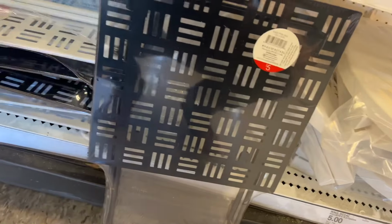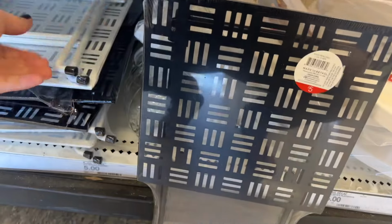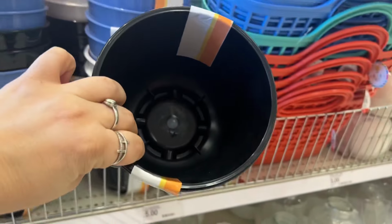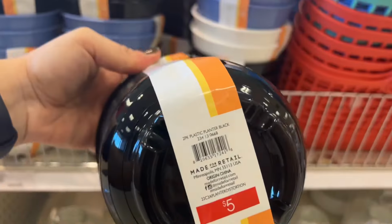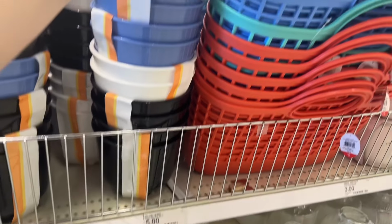I'm gonna stand up to let you see. They have the black one. I don't wanna make a tumble here. Let's see. And then they have these, look at those. Those are so cute. Over here on this side, they have these two pack plastic lanterns in the black, the blue, the white color as well. And they are going for $5 to get two. They're really heavy duty plastic. They're not a flimsy plastic at all.